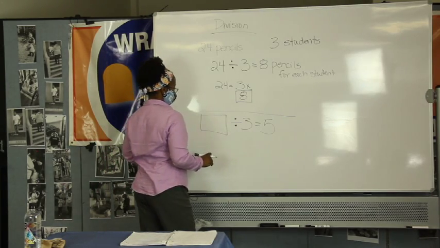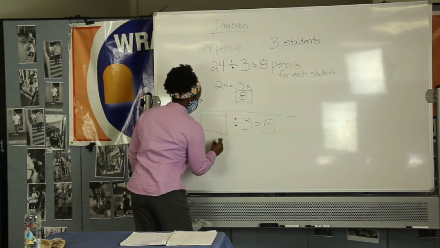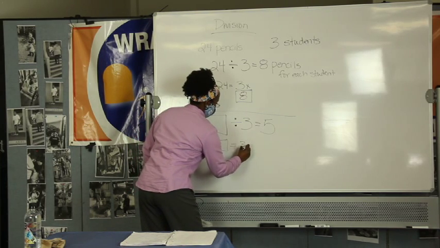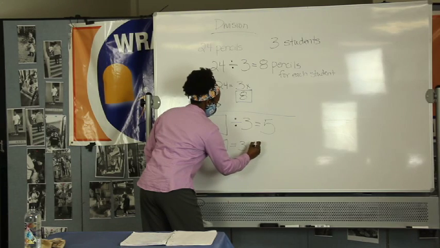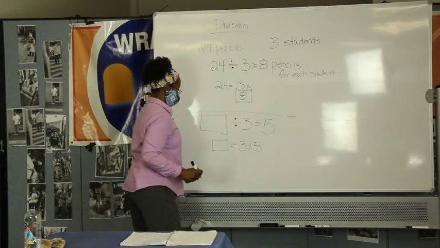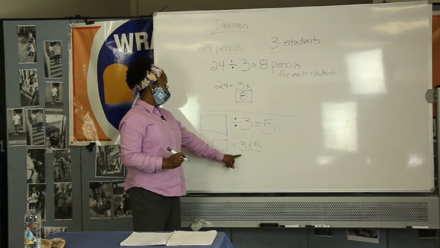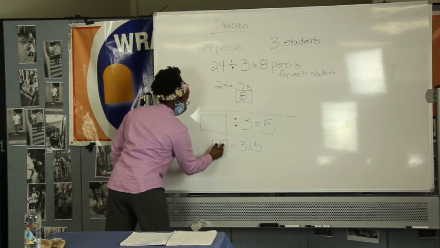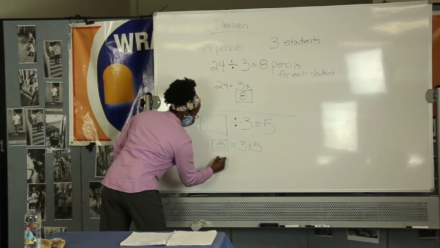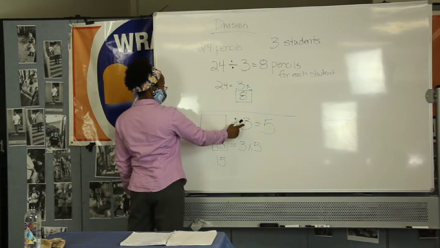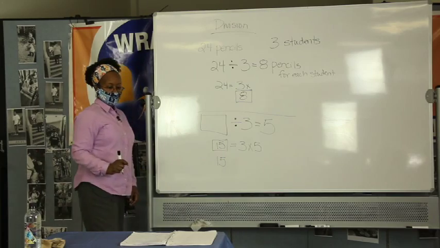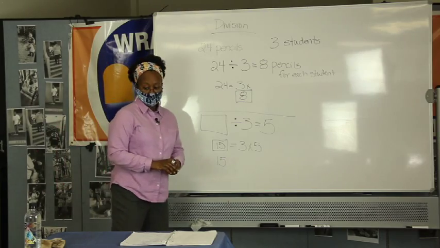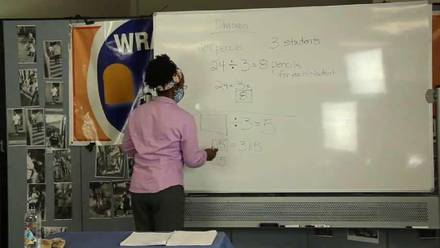So in this case, if we were to flip it, we would have the box equals 3 times 5. So you should know that math fact. 3 times 5 should be 15. So your answer would be 15. 15 divided by 3 equals 5. So if you can go back and forth like that and you can fill in missing numbers, that means that you have a good handle on division.